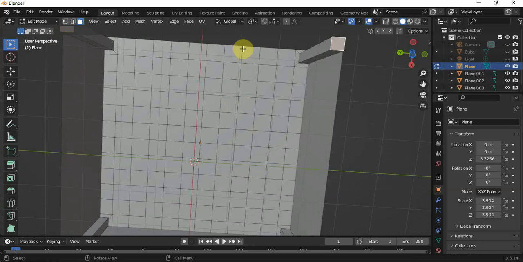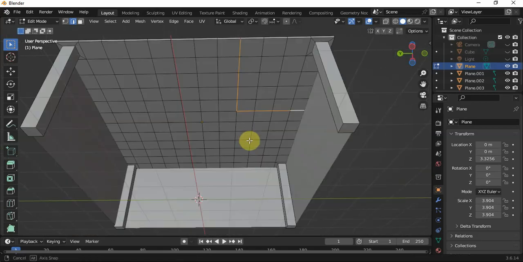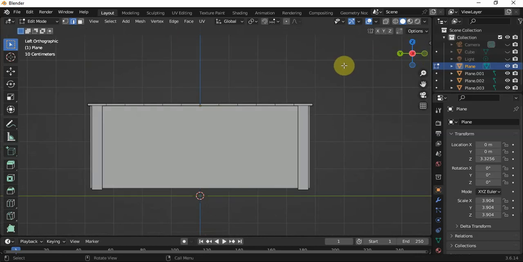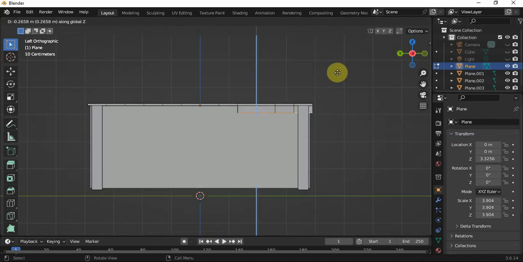So now I will go to my edges by pressing 2 and pressing these edges. If you press Alt, it will select all the edges, and we don't want to work on all the edges. So you can always hold your Shift, click on this, click on this, click on this, then click on this. Click on this, click on this, click on this, click on this. So what we'll now do is extrude z-axis.